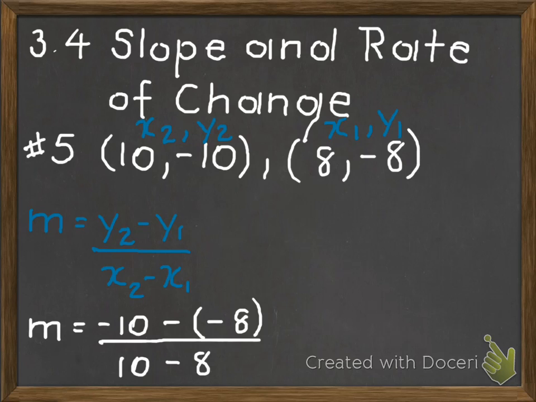Now notice we have the y coordinates on the top. One way to remember this is that y goes in the sky and the x's are on the bottom. There's a tendency to want to put it in alphabetical order and put the x's on top, but the y's go on the top. Okay, now we compute.